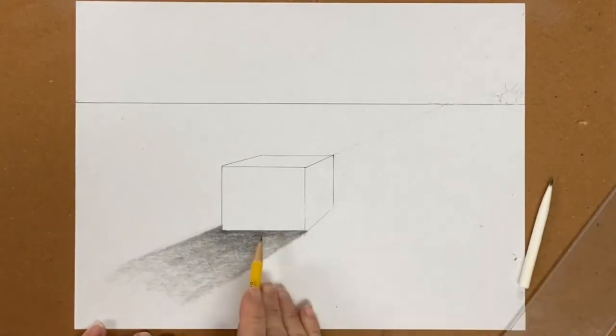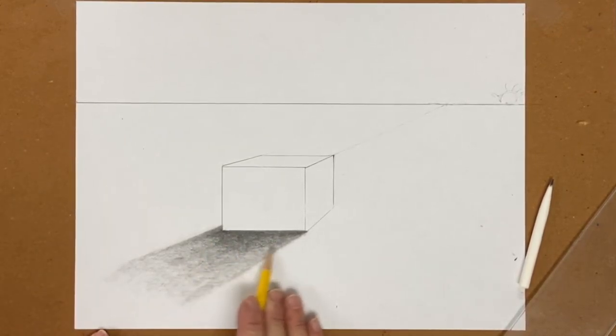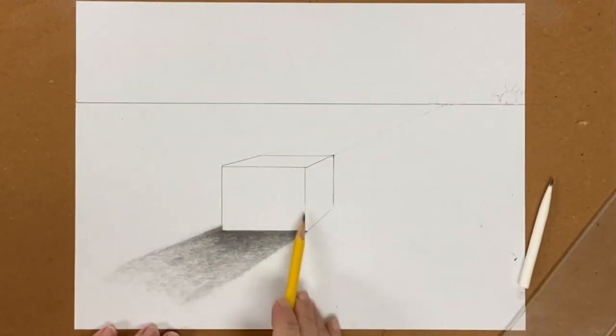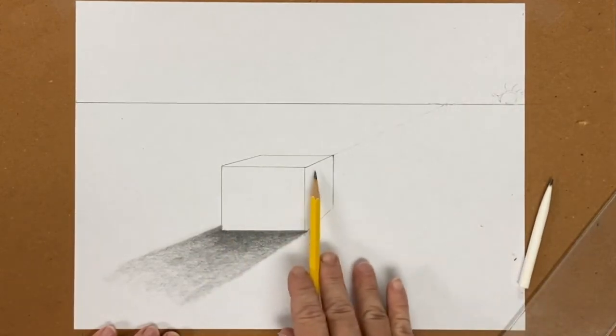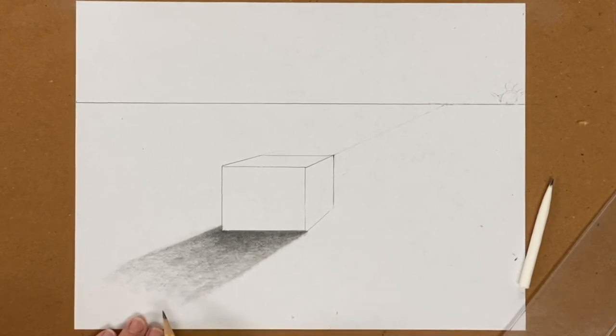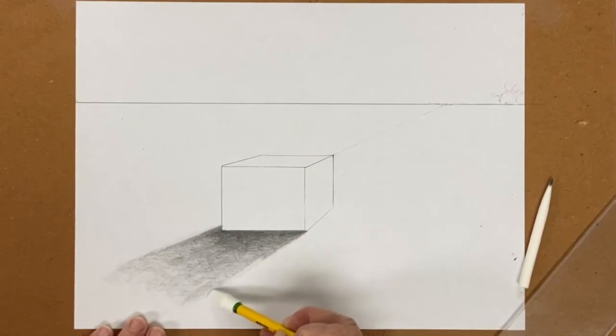What I'm gonna do now is go back and visit it again, make it a little darker up here. So what's happening is the reason it does this is this is the darkest side of our shadow. So when the light hits back here, this is the area that's receiving the least amount of light. The light's actually going past the object here and hitting these surfaces or maybe other objects over here and lightening up, reflecting light back into this area. So this is why we see a change in value as we get further away from the object.